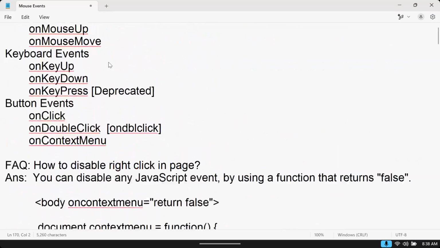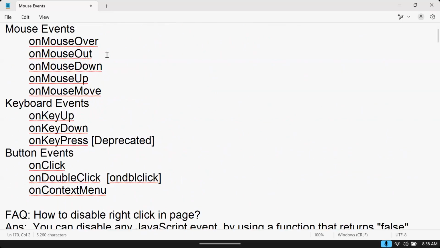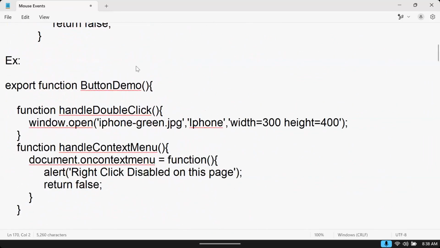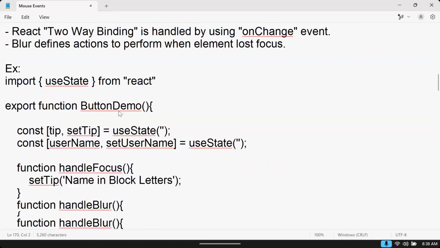So these are the events you learned: mouse events, keyboard events, button events. Another one is what? Element state events. Element state events we have onChange, onFocus, and onBlur. These are element state events.